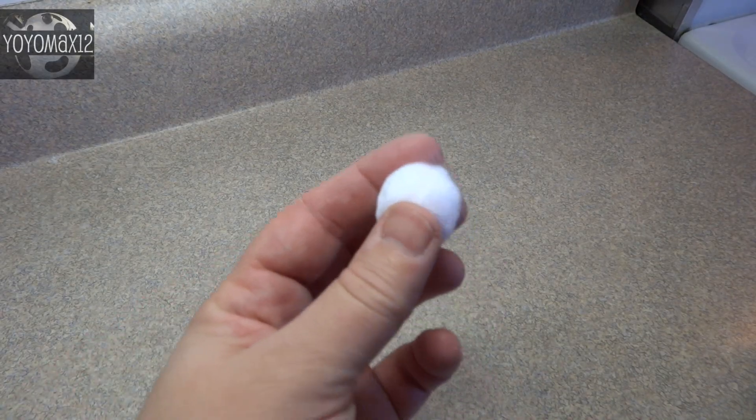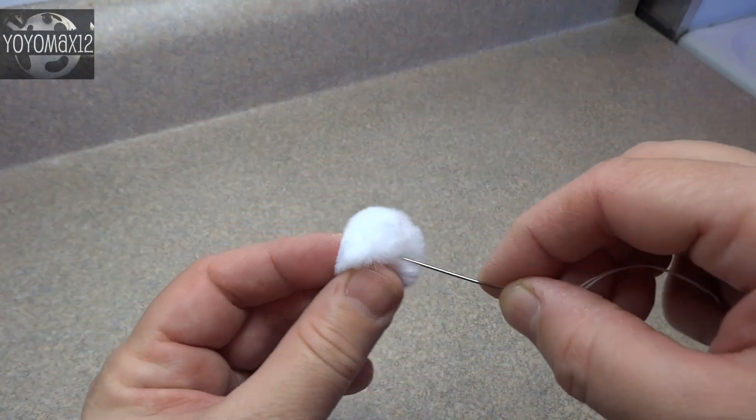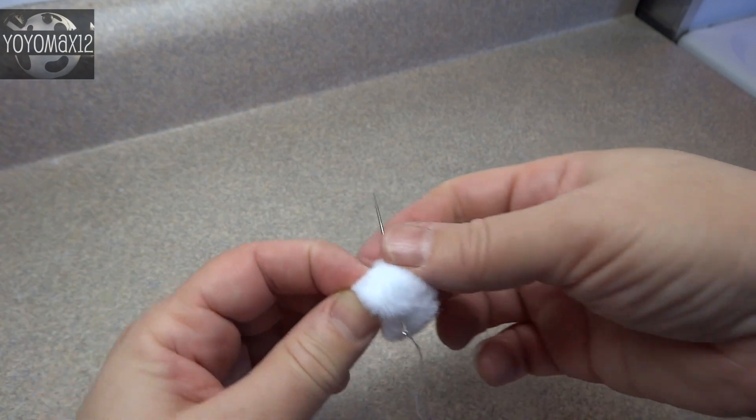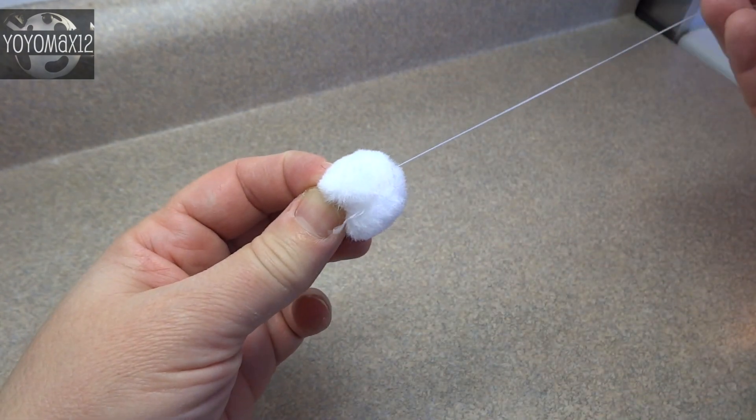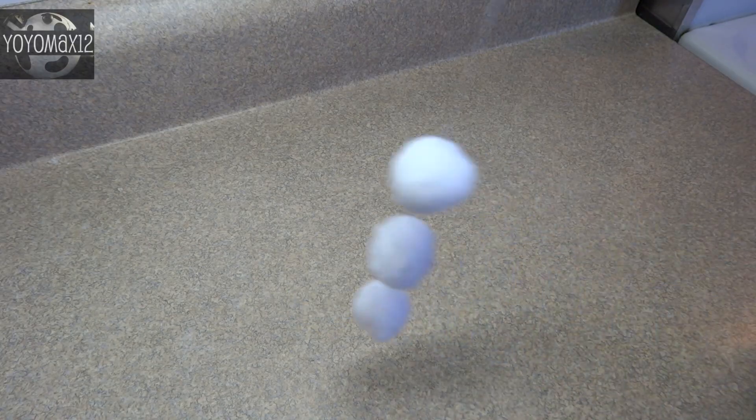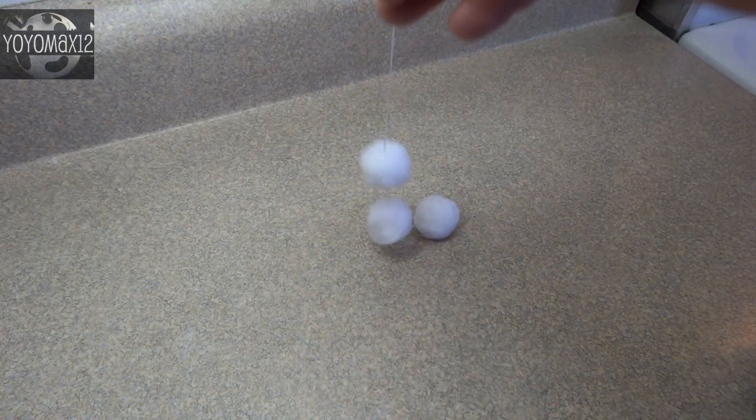I also tried to make these little snowballs. So to do that, I used a white pom-pom. It's just a little craft pom-pom that came in a package with a bunch of different colors and sizes. I ran a white thread through it with a little knot at the end and then I threaded two more on there. You can also use cotton balls for this.